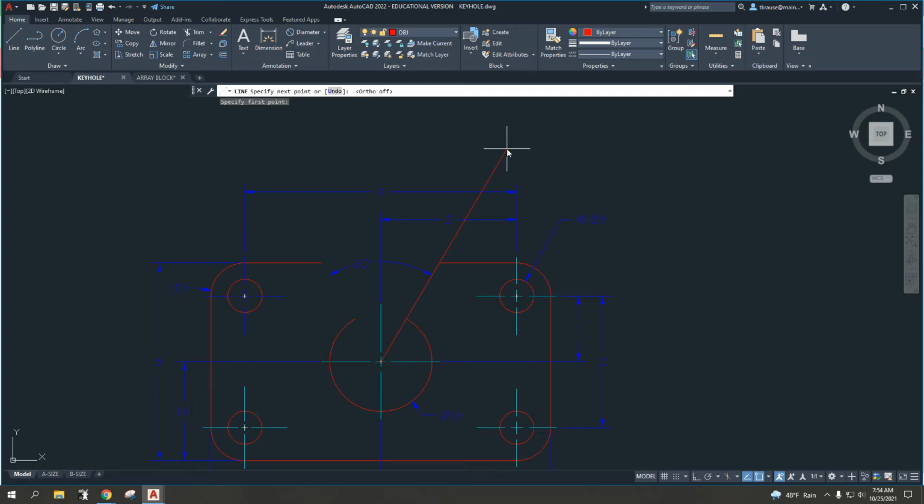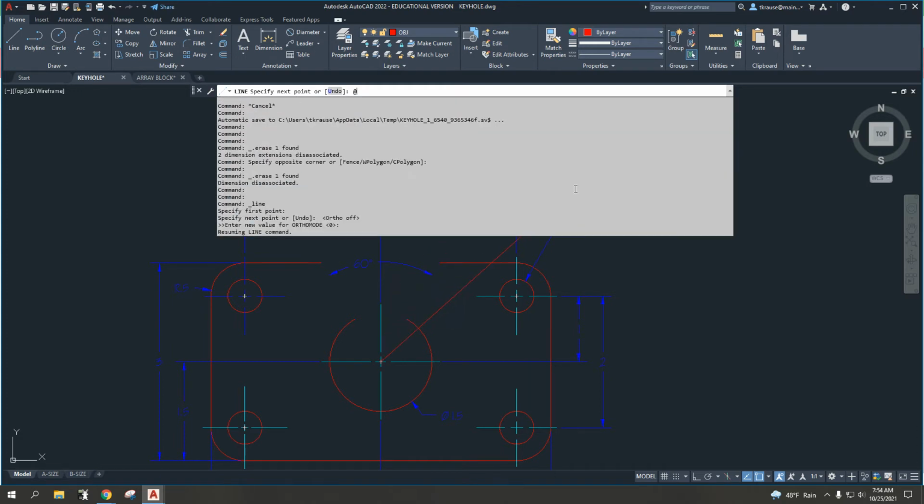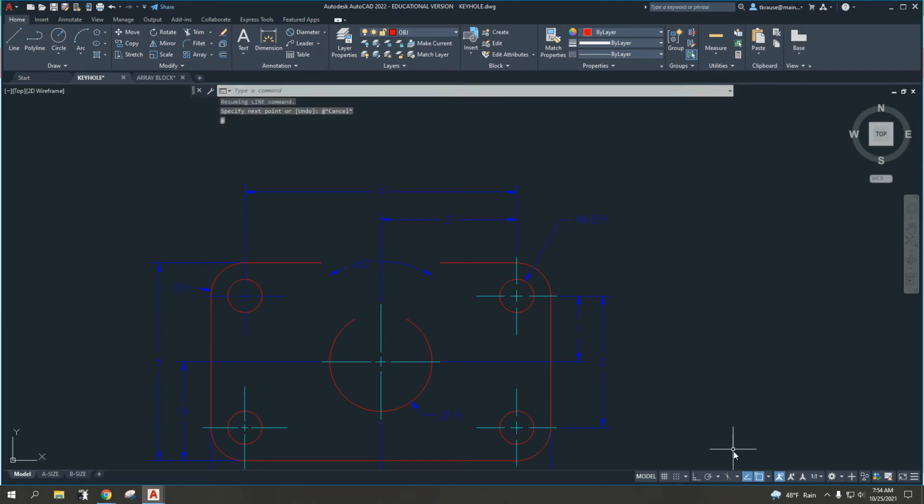So the way we get into the command to allow AutoCAD to take from where we started the line and calculate its location, or its distance and its angle from here, is we do Shift 2, and that's the @ symbol. You can see that up here in my command prompt. We're now at the @ symbol. Okay, and let me cancel out of there because I don't believe I want the object snap, and we have tracking and we have object snap on. That is what we want.